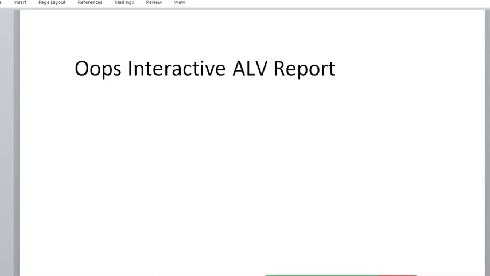So we are going to go with a very simple process of creating an OOPS interactive ALV report. For this report, we'll first create two global structures.